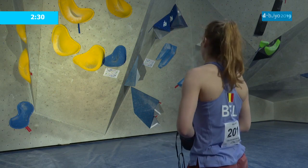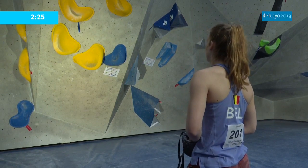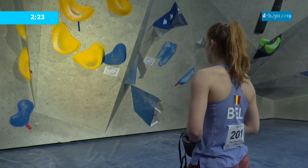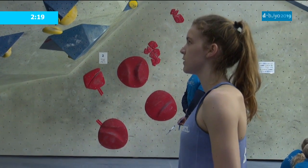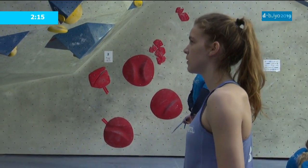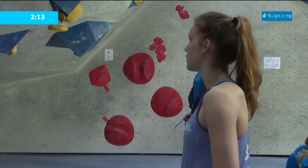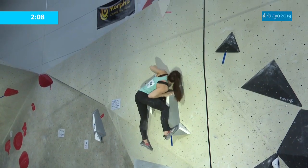Yesterday they climbed 20 boulders or something like that. They had to try 30, so yeah, and then today you still have to maintain that skin for multiple attempts on these volumes, brand new, very sharp. So it's really an element within the competition that you should take into account.